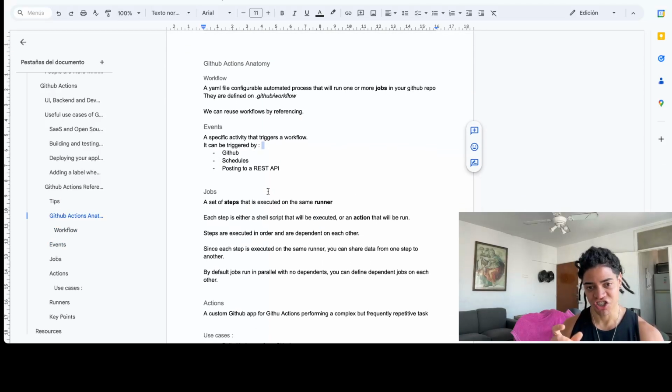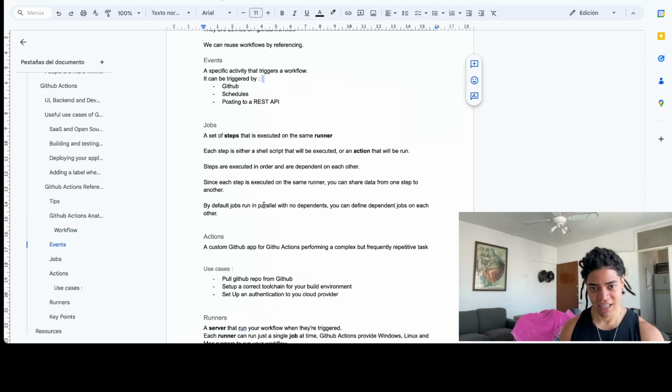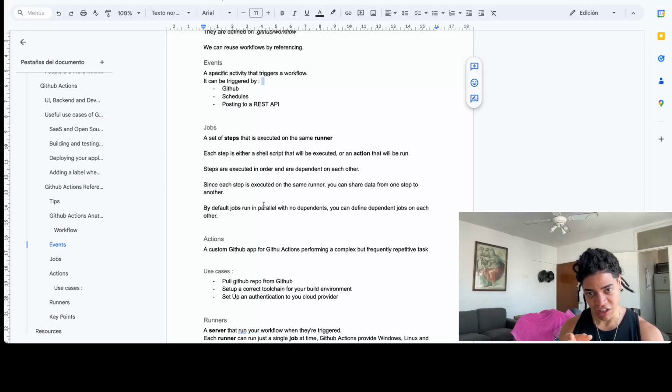These jobs can be either a shell script that will be executed or an action that will be run. These steps are executed in order, like a bash script that is executed in order.